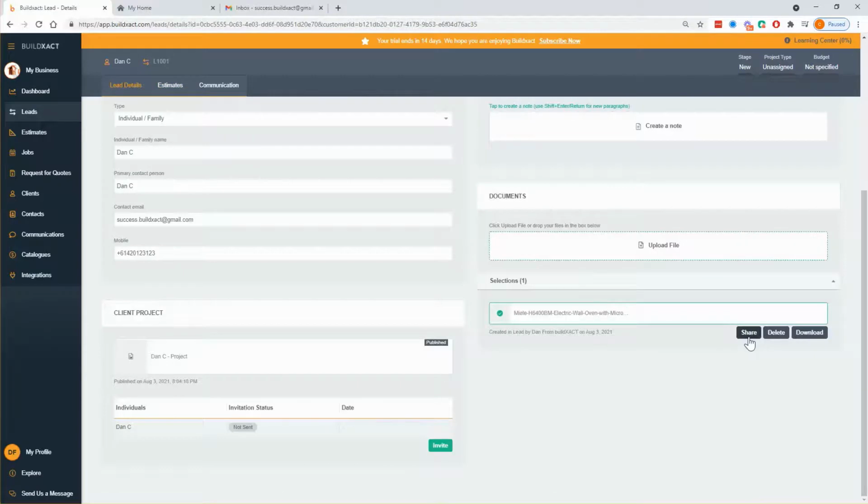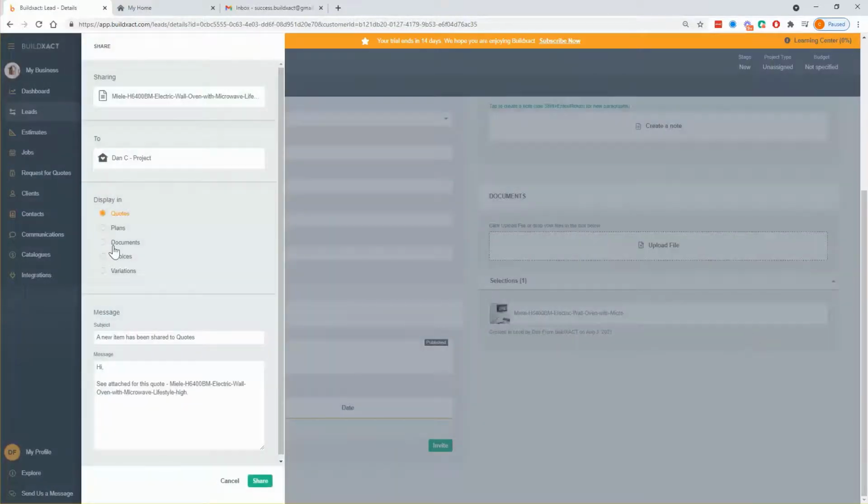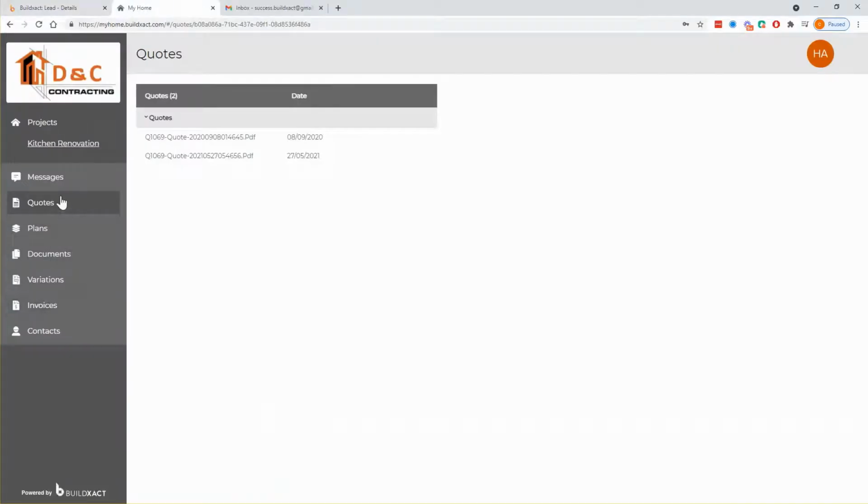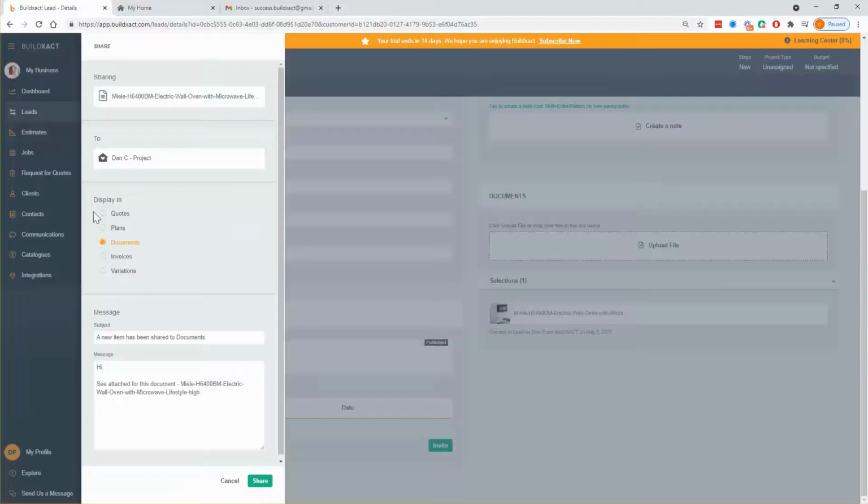So I'm going to share this oven, and I'm going to choose which area of the portal it goes in, where these areas literally just marry up to these ones, and you're just choosing where it goes. Most things you share will automatically drop into a spot, but documents are a bit generic because it doesn't really know what it is, so it gives you the choice. And I'm going to say this is a selection, and this whole section down here is to do with a message that the client will get, like the little text message in their portal that they get when the item is shared.